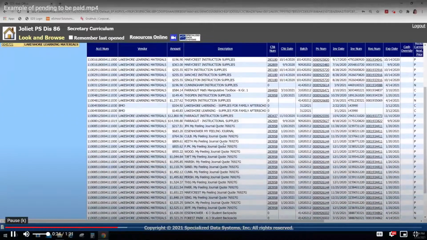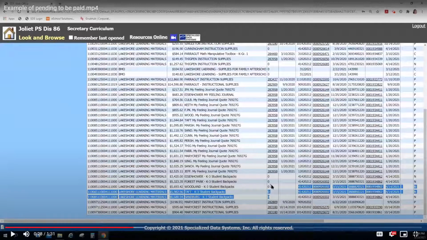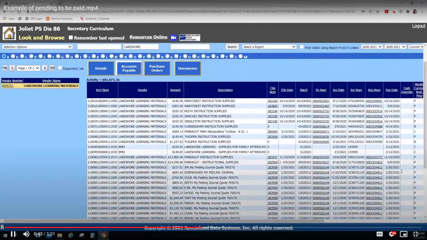When you do it, it's in random order for me because I have all the buildings. But take a look at right here. If you look up an invoice number or a PO number, it'll be highlighted in yellow if you know the specific one. The point is here, it shows 0 because it's been entered in, but checks have not been cut yet. Then you look over to the right on the expense on date, it says 4/14. That's our board meeting, which is tomorrow. So if you go in there now and check, all checks have been cut for April.